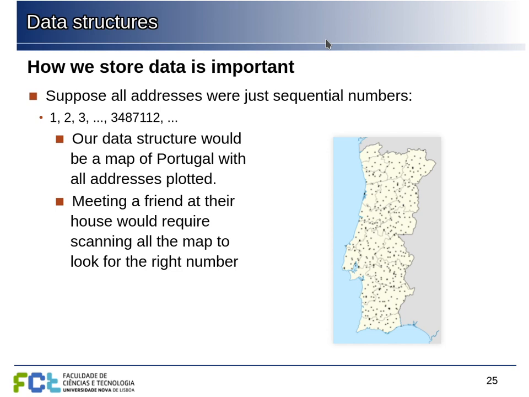And our data structure, where we would have all the addresses, would be a large map of Portugal, where we have all the numbers corresponding to all the houses, all the apartments, all the stores, and so on. So if a friend told us that they lived at house 3,487,112, for example, to find out where our friend lived, we would have to look at the map and go through all the map, all the millions of little numbers, until we found where our friend's house was. So this would obviously not be very practical when we have millions of houses, apartments, and so on.